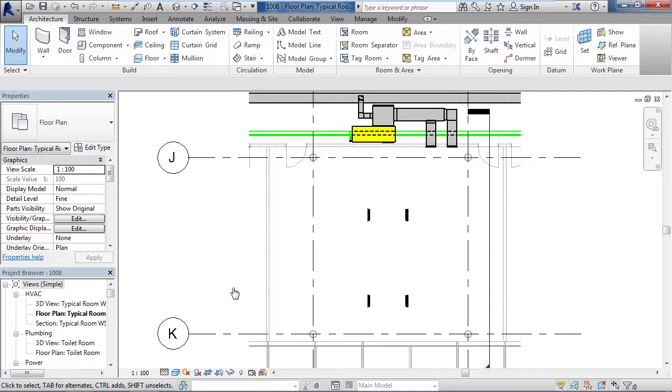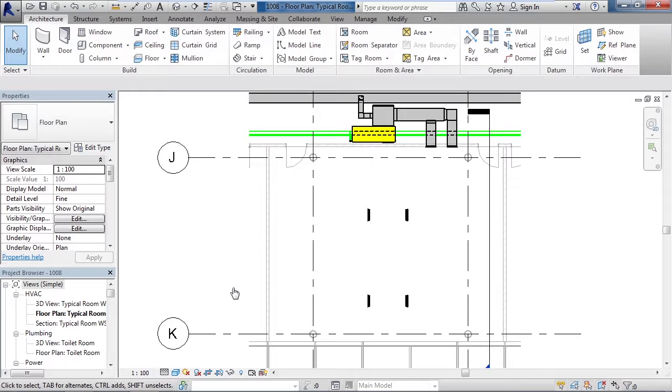So it could be the component that supplies the air to the actual system. It could be the actual diffusers or terminals at the end of the system that the air comes out of. And it could be anything in between these elements. So the actual duct work, duct accessories, and duct fittings. So before you actually start to create all of these elements, you really need to define, or should define, a duct system. But first, you want to place a few components to base the duct system on.